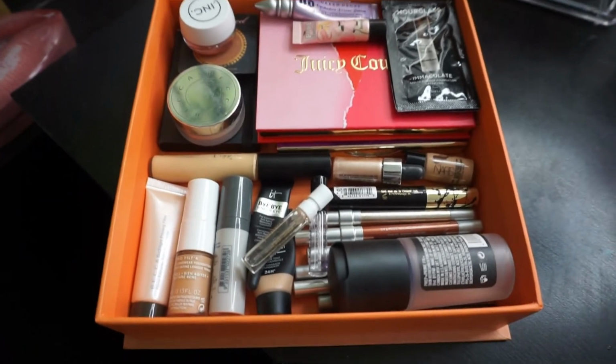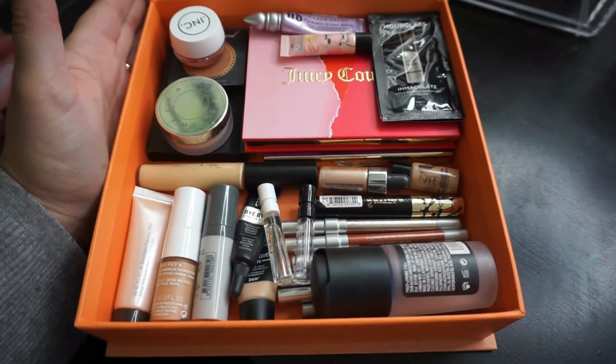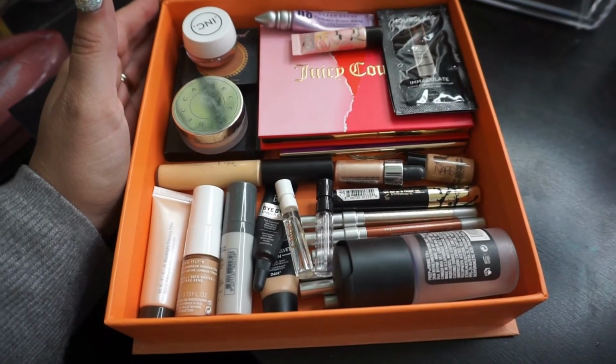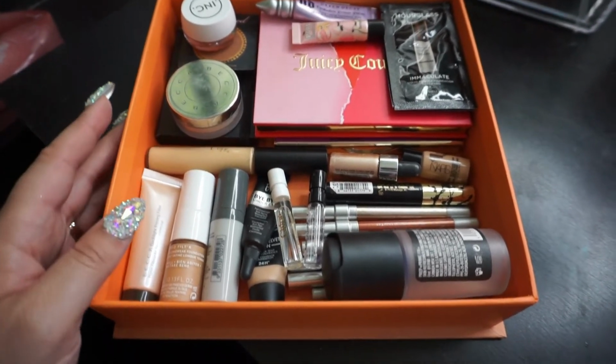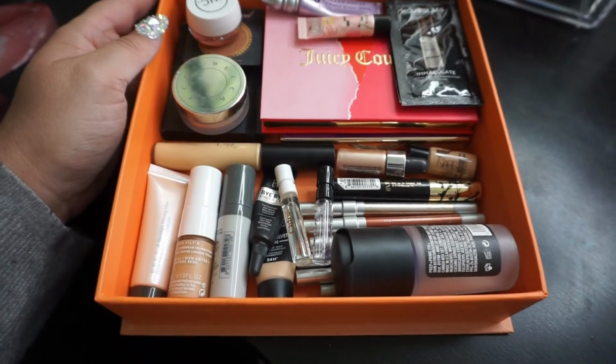So there we go, guys. This is my makeup basket for the next 2 weeks. Hopefully this helps get me past the pending boredom of the Pan That palette, and hopefully I can make a good dent in these foundations as well.